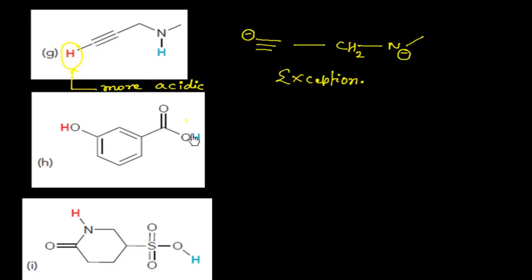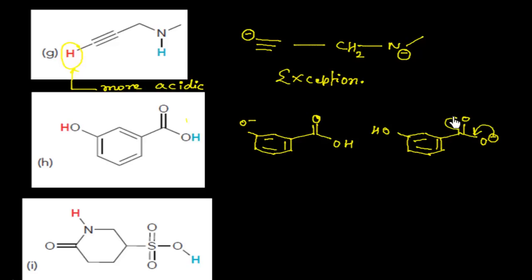Now let us say in this case we have negative charge on oxygen. Here also we have negative charge on oxygen. In this case we have resonance, in this case also we have resonance. So in both cases we have resonance. But after resonance, in this case negative charge comes onto the carbon, and in this case negative charge comes onto the oxygen. So delocalization in this case is more stable, because we always have negative charge on oxygen. In the other case we have negative charge on oxygen and sometimes on carbon. Negative charge on carbon is less stabilized. So this is more stabilized, and this hydrogen is more acidic.